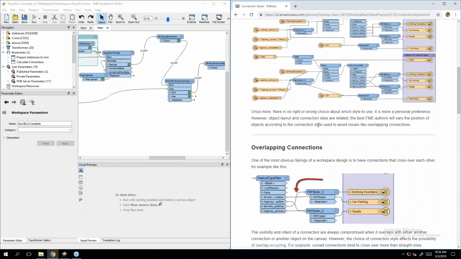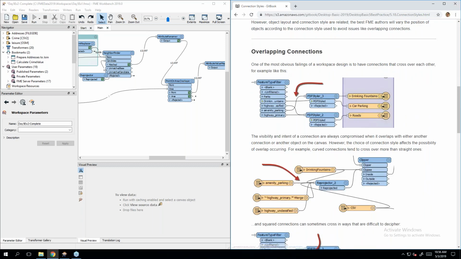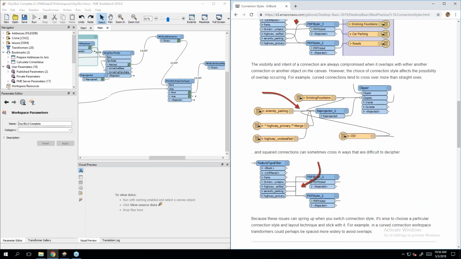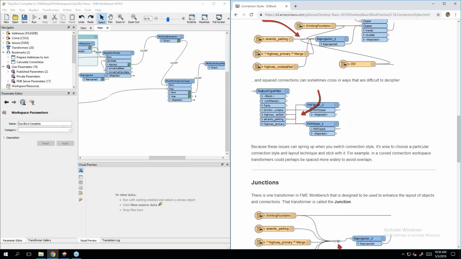And that gets into the general idea of avoiding overlapping connections, which I mentioned. Basically, just try not to overlap at all. The best way is to just avoid it if you can. There are some cases where it's quite hard to avoid and you have to move whole parts of your workspace around, but I found that's usually worth it because it helps improve the clarity of how features are flowing through your workspace.